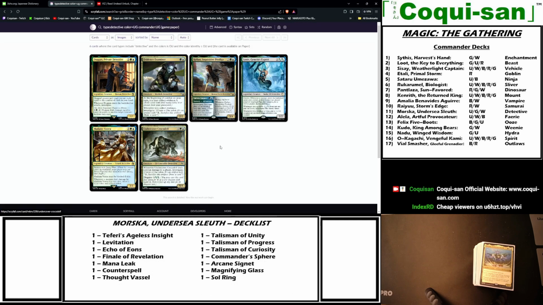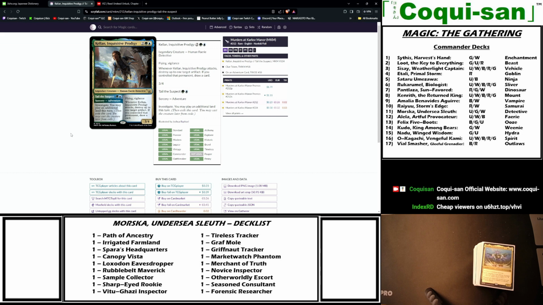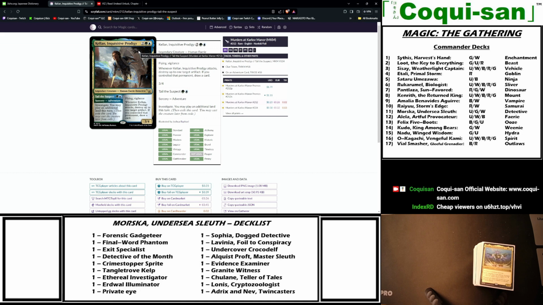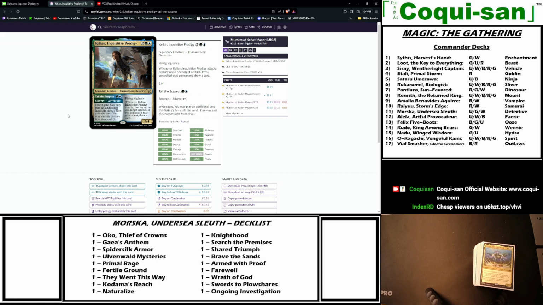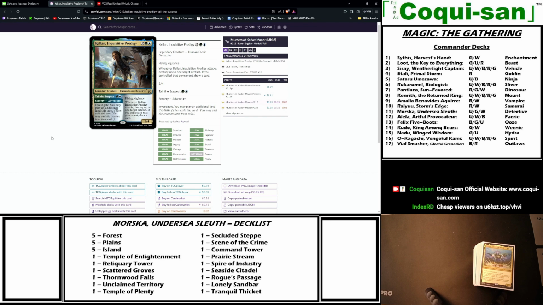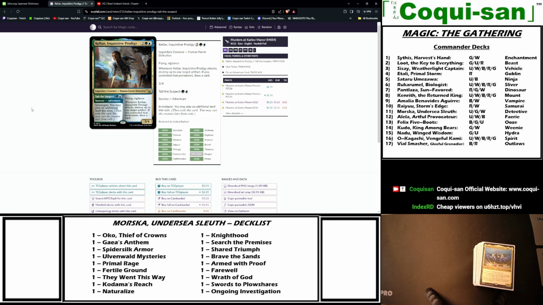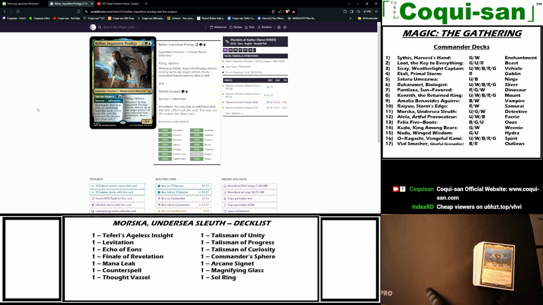Evidence Examiner. Got that one. Kellen, Inquisitive Prodigy. Do I have this one? Probably. Human Fairy Detective. Whenever Kellen attacks, destroy up to one target artifact. If you controlled that permanent, draw a card. Ah, nice. And then Tail the Suspect. Sorcery Adventure. Investigate. You may play an additional land this turn. Wow. Okay.